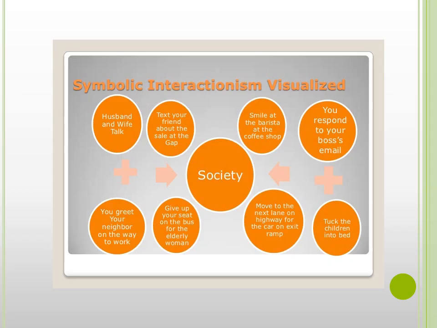If we were to visualize, again, just another example of how symbolic interactionism is visualized. So you can think about how in your day-to-day life, what kind of messages are conveyed, what kind of symbols are offered in these various scenarios. What message is conveyed when you see a father tuck his child into bed? What messages are received when perhaps you see a husband and wife talk? Depending on the nature of the conversation, their tone with one another, their proximity to one another, we read into and can learn much about those two individuals.